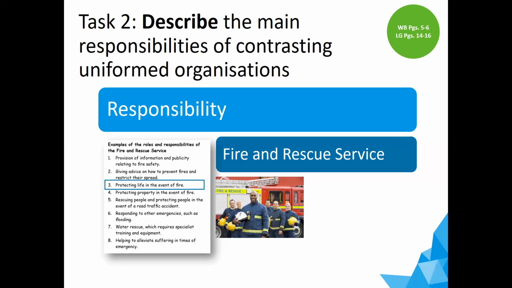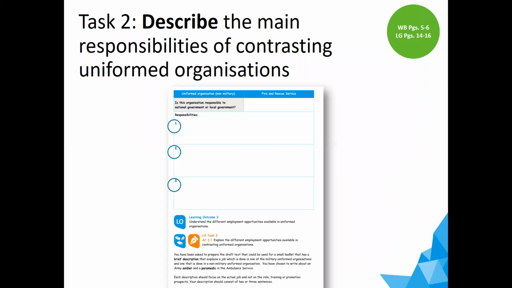Once you have undertaken the required research in your learning guide, there is space in the workbook for you to detail your 3 answers. As you did with the Royal Navy, you need to consider who this organisation is responsible to. Is it the national government or the local government? Press pause now so that you can complete this part of the task in your workbook.